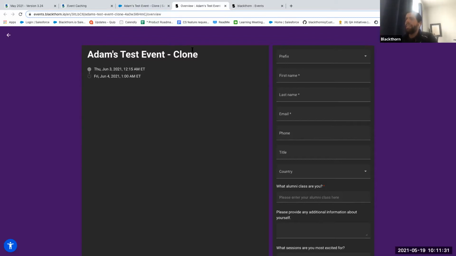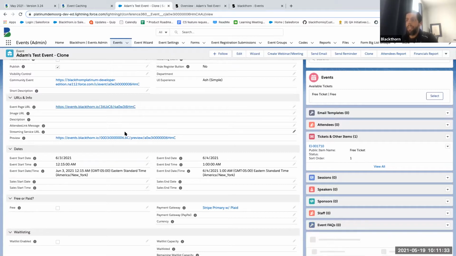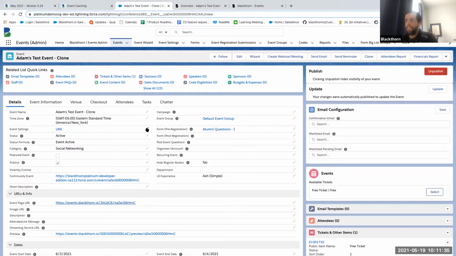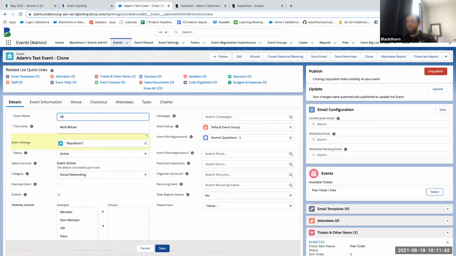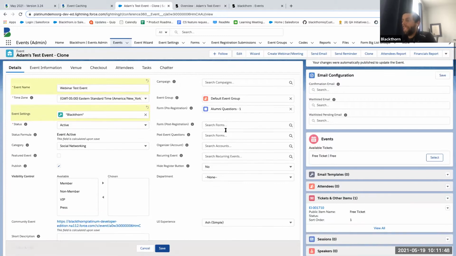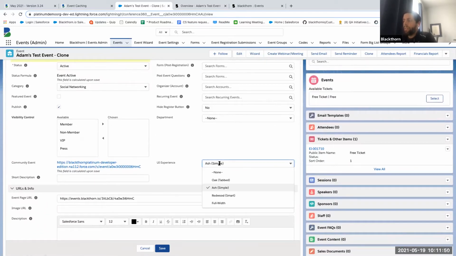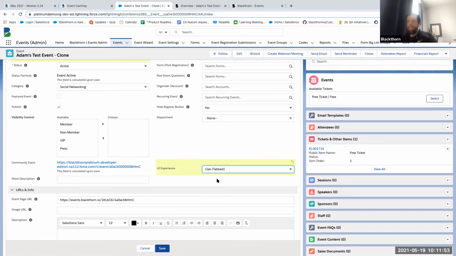Also, let's say I want to change this name and maybe add in a description or change the event settings. So let's change the event settings. I'm going to change this name to webinar test event. And we could even change the UI if I wanted to, so I can do tabbed.